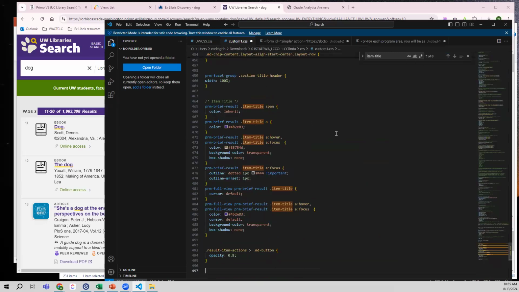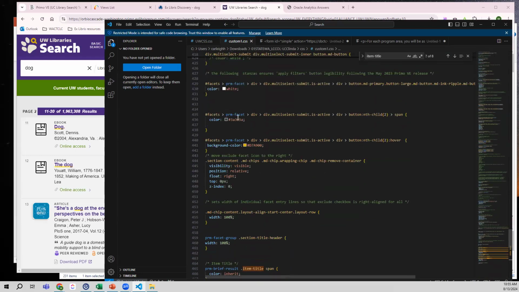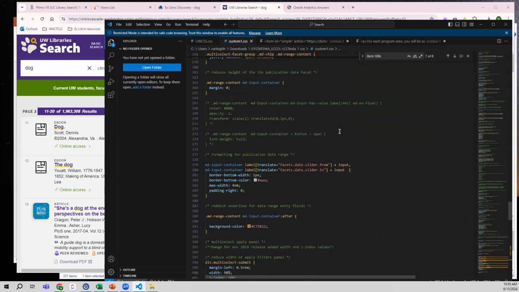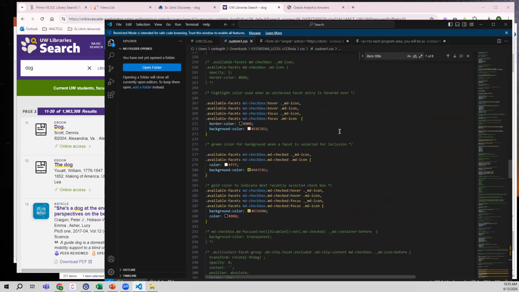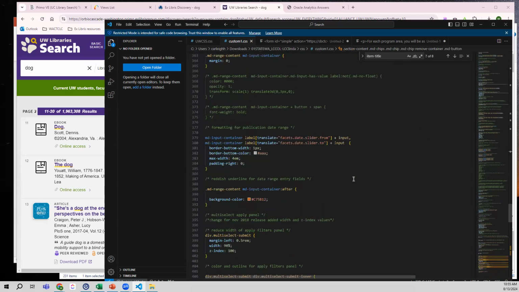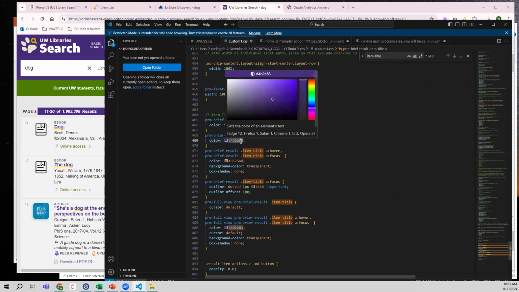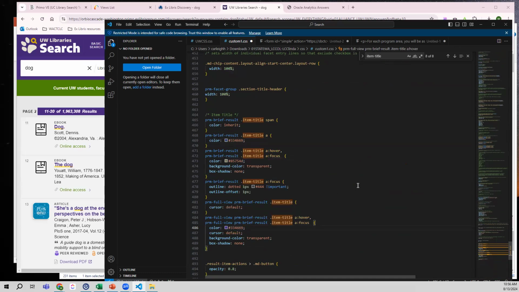Okay, so let's save, and then we want the color to be probably your nice navy. Where'd it go? Okay.